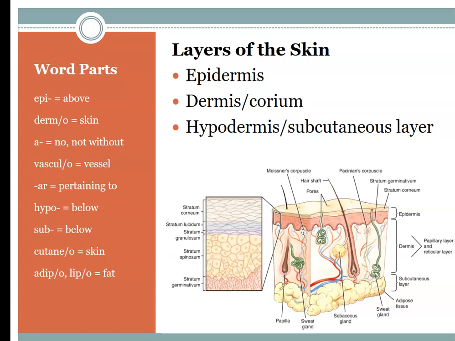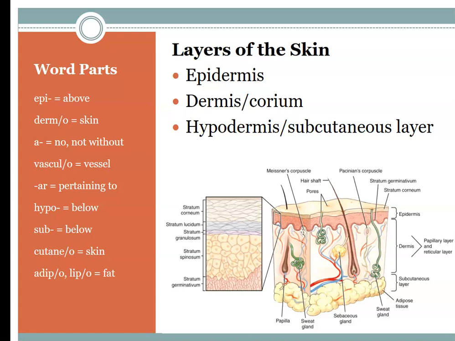The dermis, also called the corium, is a true layer of the skin. It holds the blood vessels, oil and sweat glands, and nerves for sensation. Underneath is a layer called the hypodermis. Hypo, meaning under or beneath. Derm, again for skin, and is is for structure. The other name is the subcutaneous tissue. So these two names both refer to the structure under the skin, and this tissue is filled with fat, adipo.